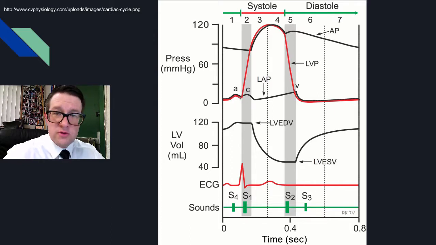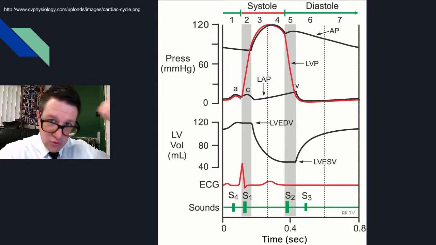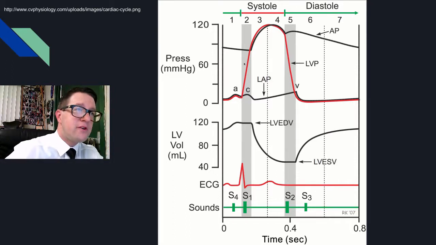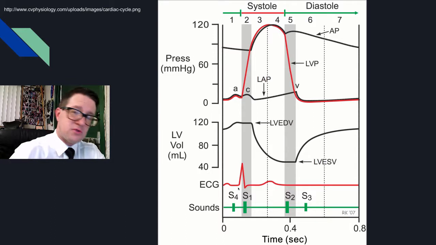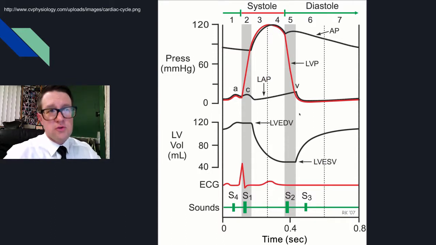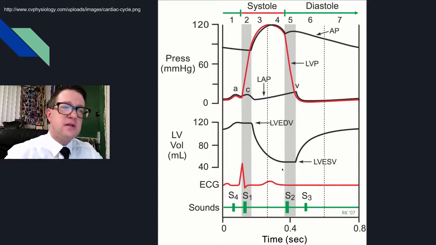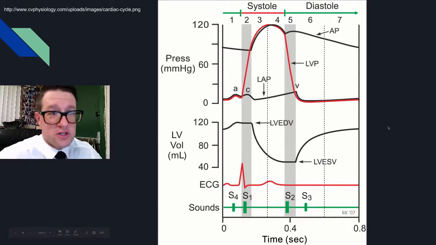With atrial diastole, when we get that little drop, and we have ventricular systole, that big spike, that turns out to correlate to the QRS complex, which is what we would expect because it's atrial diastole and ventricular systole. And when the ventricle starts to relax, ventricular diastole, that correlates with the T wave. So that also turns out to match with our pressure curve, as we would expect.